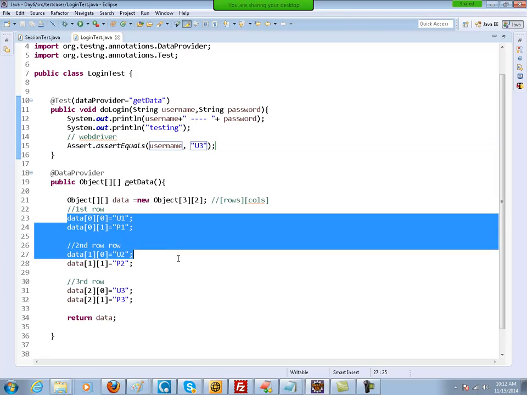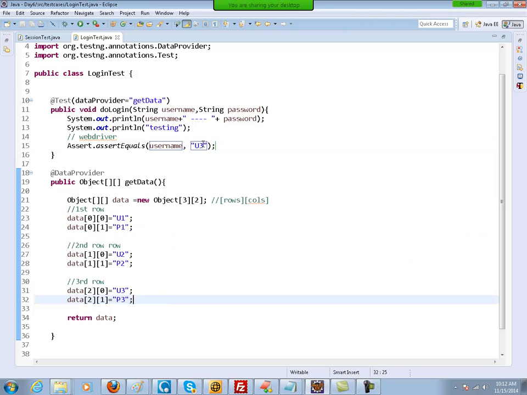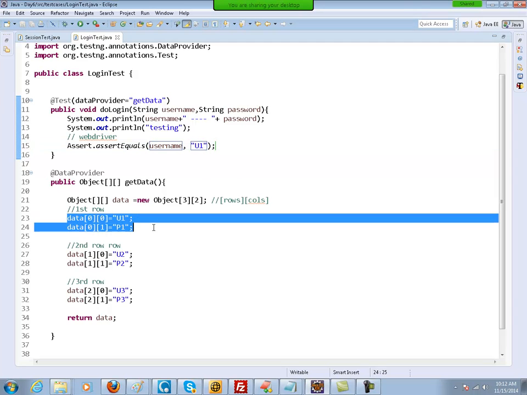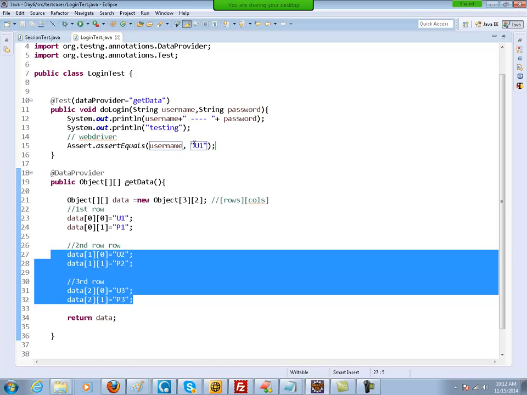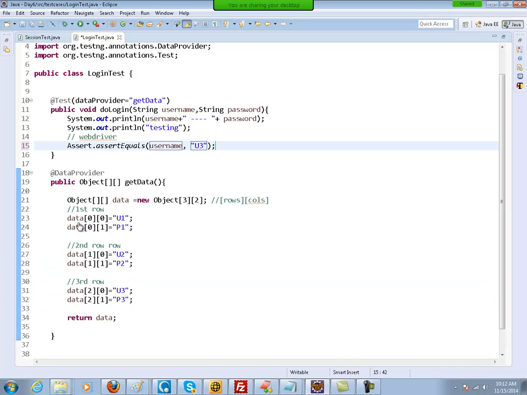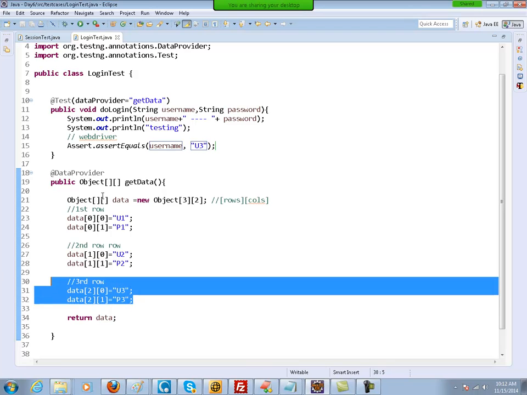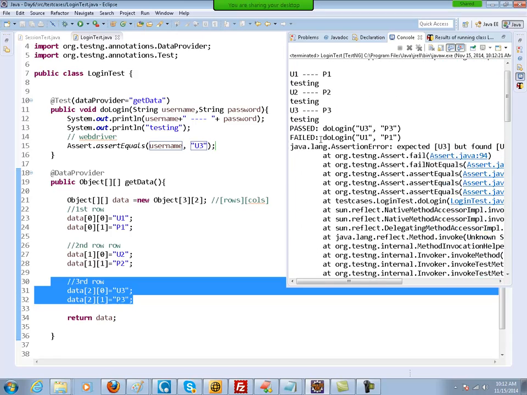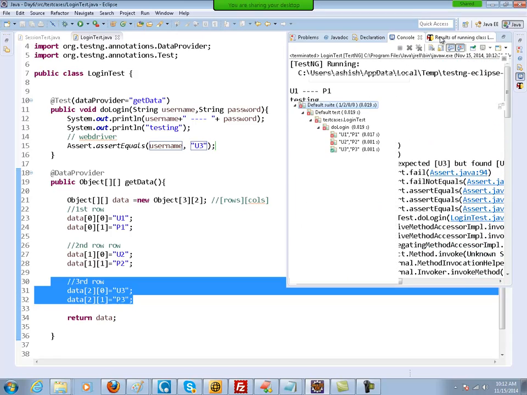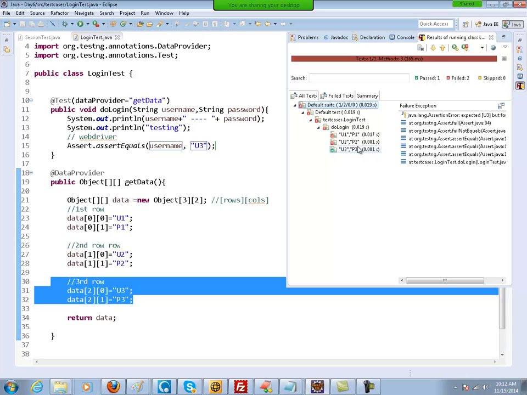For all the iterations, username will not be u3, or username equals to u1 or not. So for first it will pass, for the rest two it will fail. If I write over here u3, for first two it will fail and for the third iteration it will pass. If you run this, if the assertion fails over here, the other tests will execute, because for only the last iteration the username is u3.